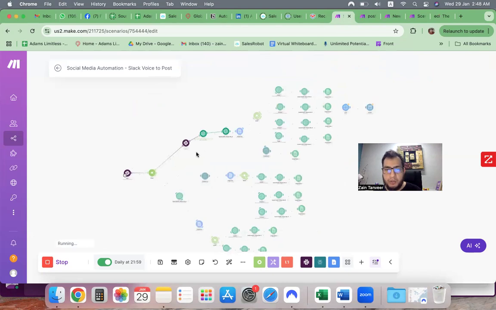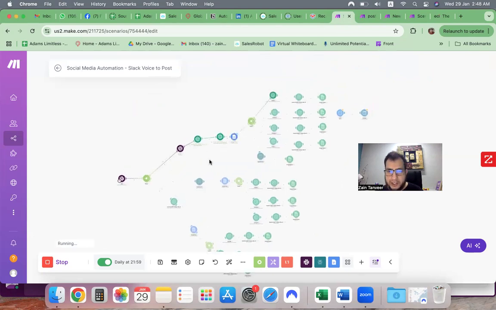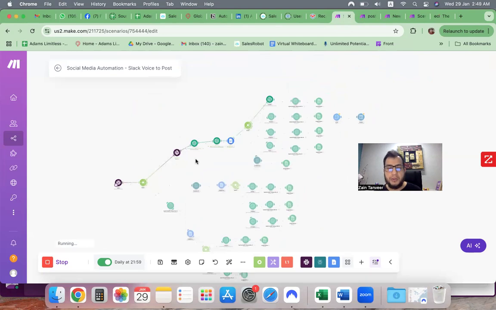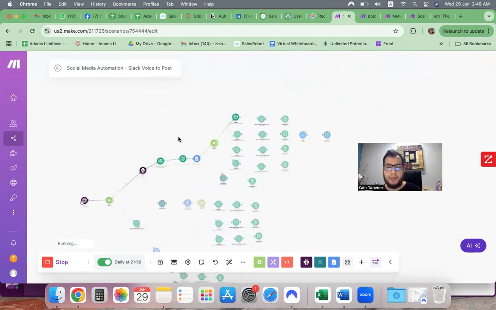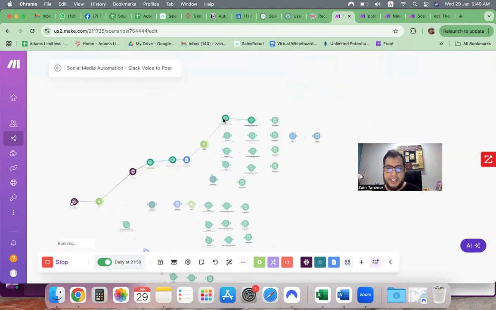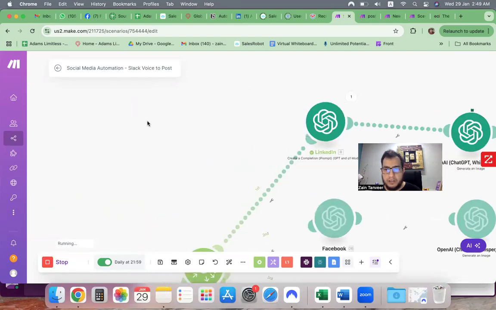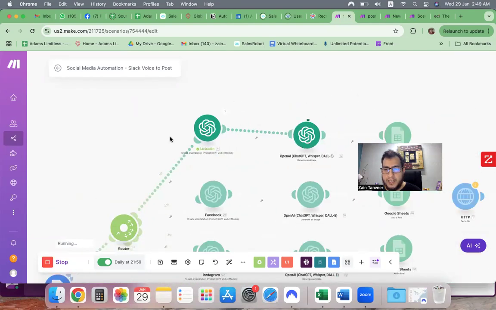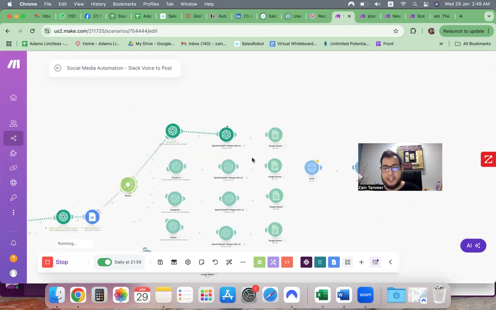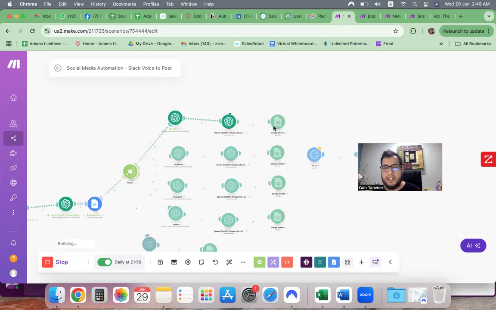It went through ChatGPT. There are some extra steps, because to convert voice notes into HTML, into wording, it went through some different steps. And then again, it is now creating the content for one of the social mediums. The top one is for LinkedIn. And now it's going through another prompt. And in the same way, it will be added into the Google Sheets.